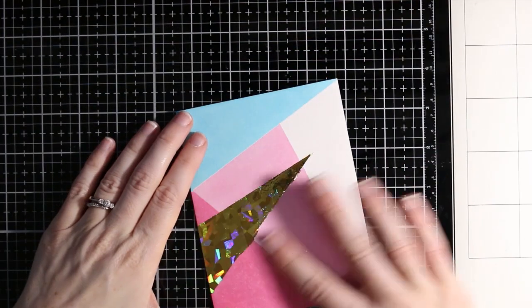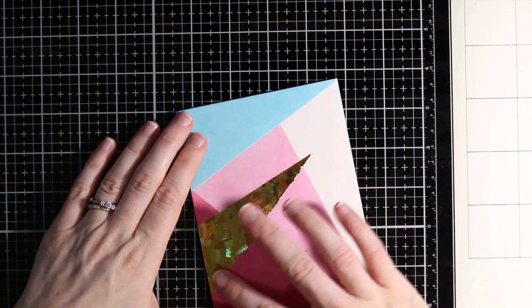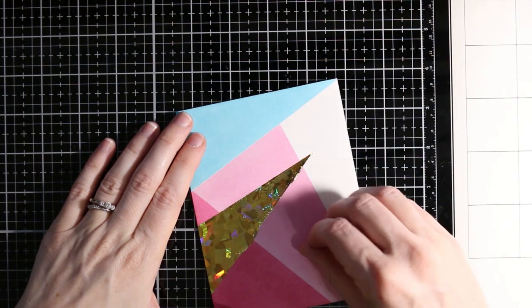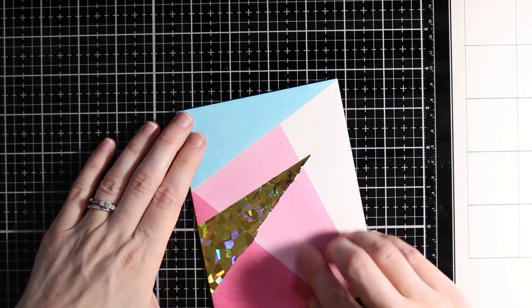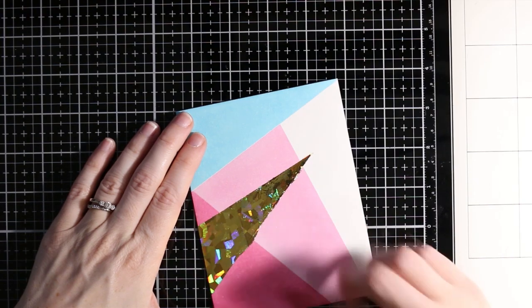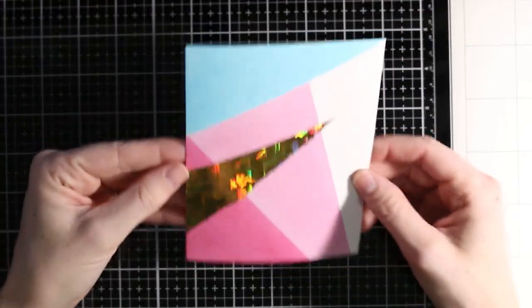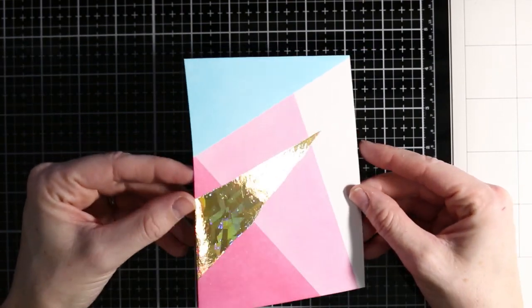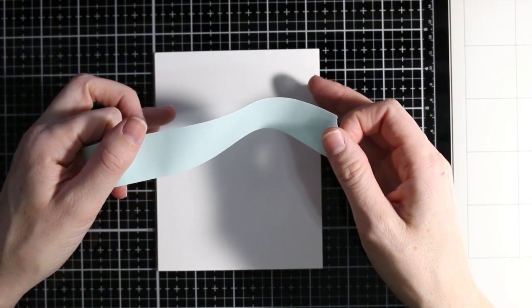Now I did get a little bit of glue that seeped under some of that mint tape, so there's one edge there that's not perfectly straight, but once I get the sentiment and things on this card front, you're not even going to notice. So that is card number 1 with a little bit of foiling. I'm going to go ahead and make a few more cards.